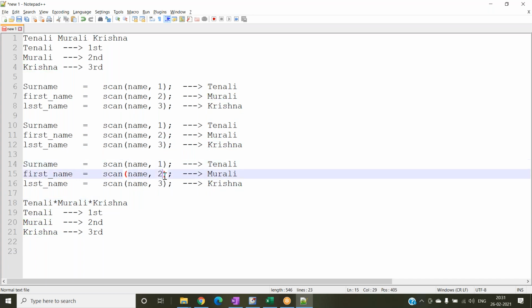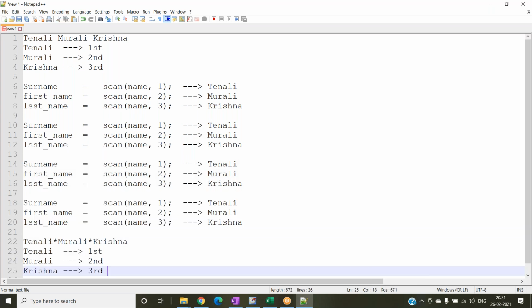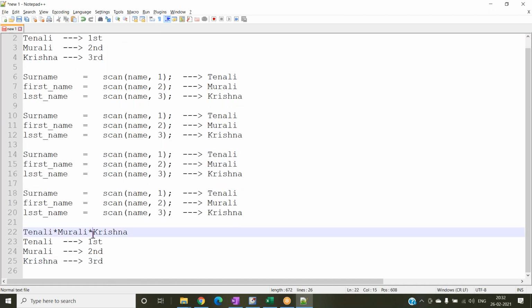That's it, directly it will scan it, as long as I'm not mentioning what my special character is. Come to a case where my data is like this, comma and star. Star is a delimiter for me, comma is also a delimiter for me, and the user hasn't mentioned any delimiter. So each delimiter I'll treat the same way. This is my first word, this is my second word, this is my third word.